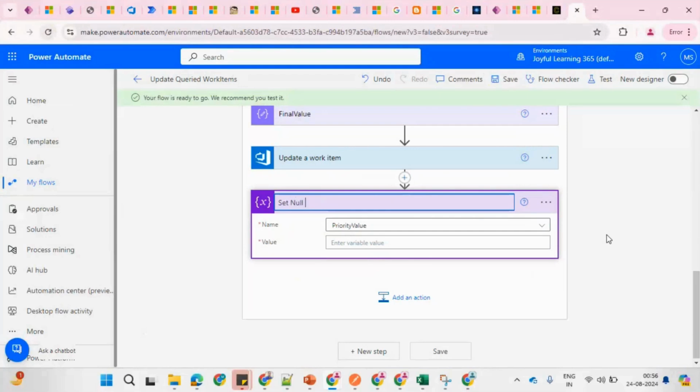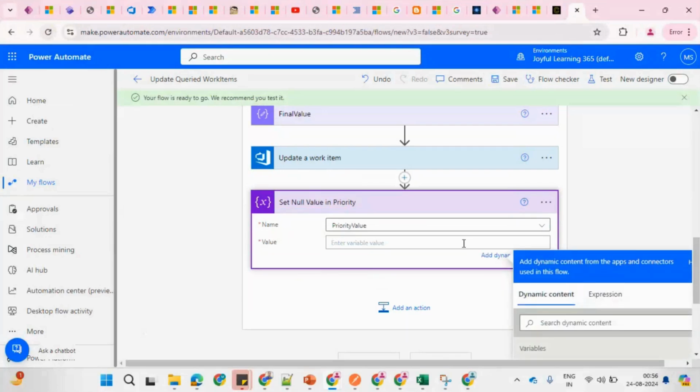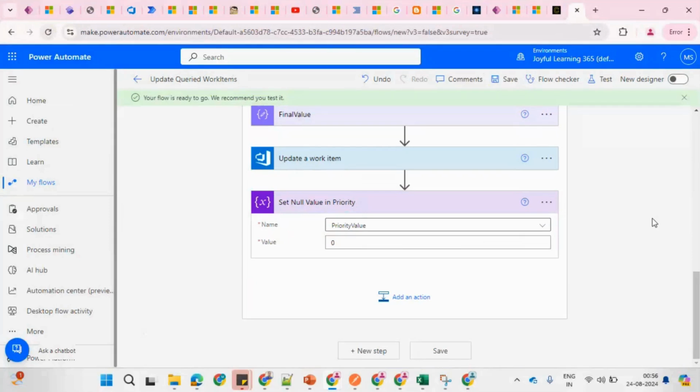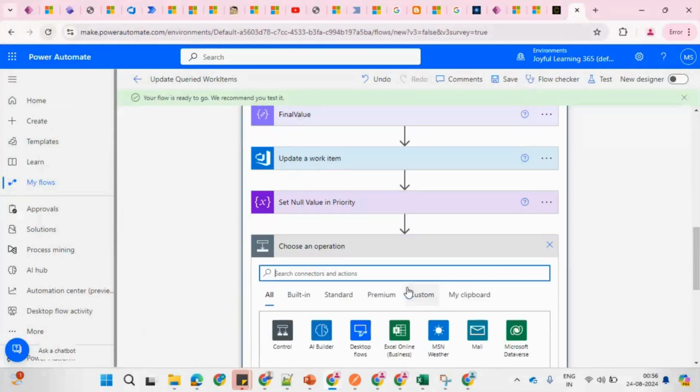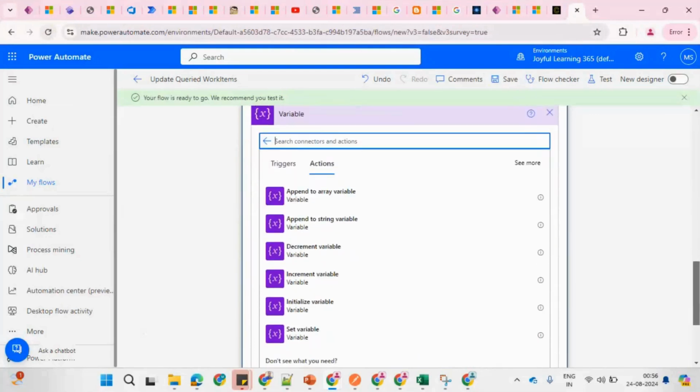Set null value in priority. So it is numeric, right? You should not write null. You should mention a value like 0, 1, 2, 3. So when it's coming, you need to mention 0. And again, the same thing I'll update for the child count variable also.